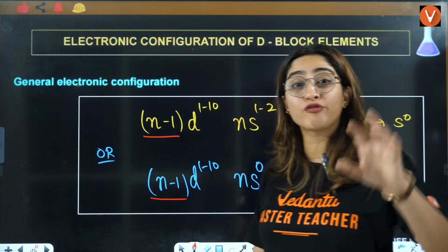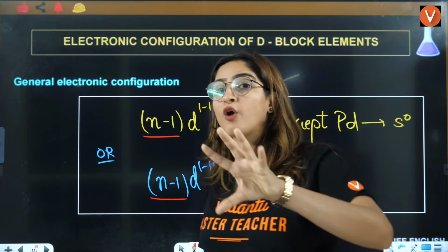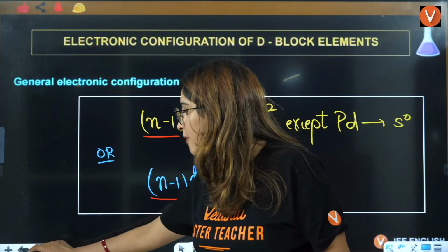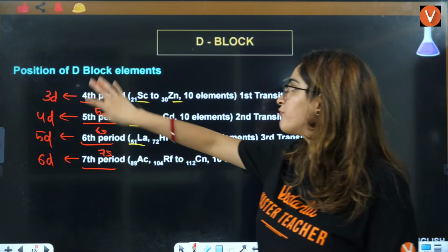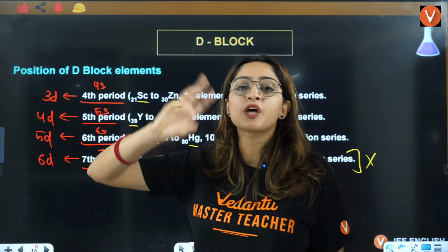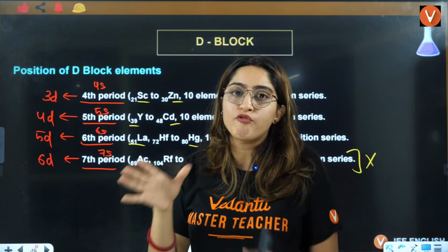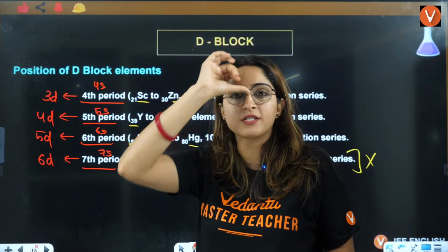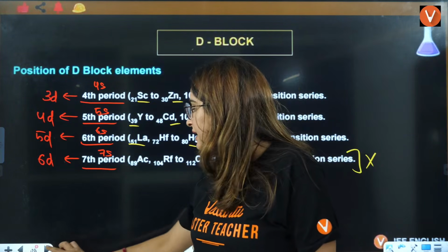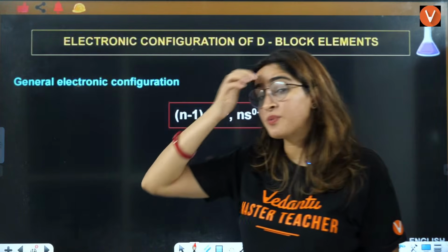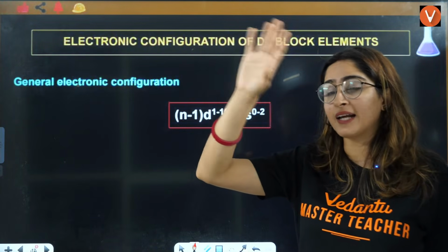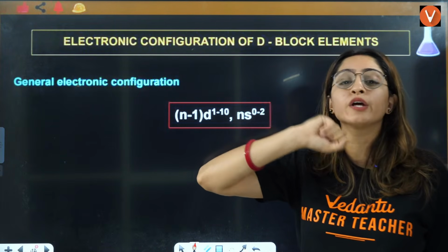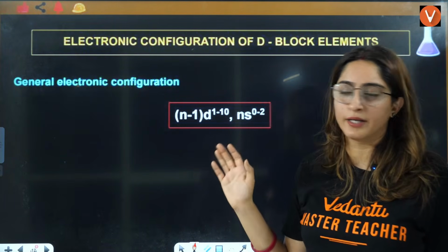From your Aufbau principle, that's how the energies are arranged. That's why we have written it like this. If you ask me, ma'am, why have you written it like this, why not 4d with 4s? Because according to the n plus l rule of Aufbau, that is the increasing order of energy, so we have to write it that way only. That's why I first completed the structure of atom. Electronic configuration is a very important part here.